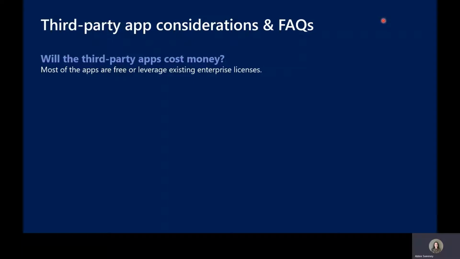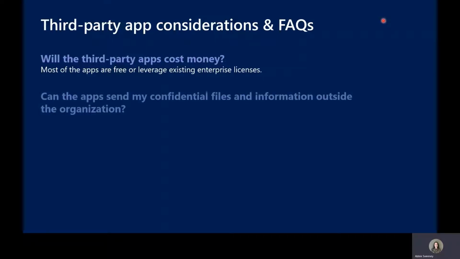So the way that we think about integrating third-party applications is start with what you already have, start with what you know, start with what your employees are using, integrate them within Teams, get them used to it, and then start integrating other pieces. So the ones that you're already using, you most likely already have the licenses for and won't have to spend any more money to buy them.